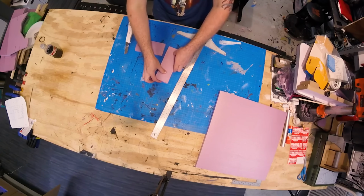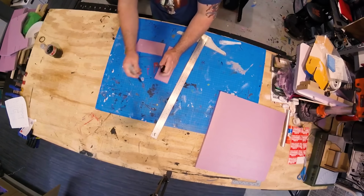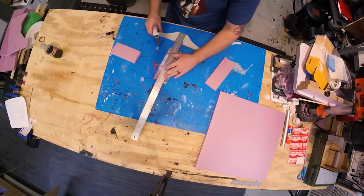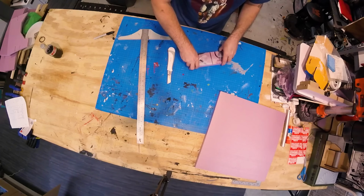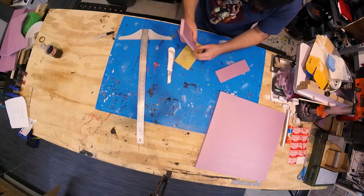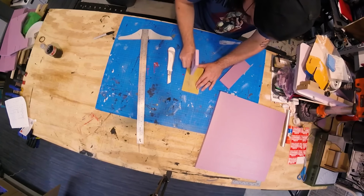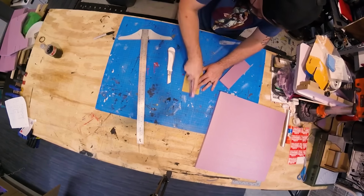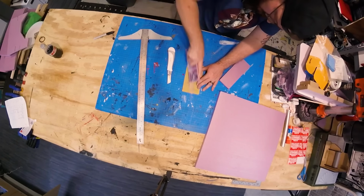All right, so just making sure all these pieces are nice and square and all the same size, continue to use the straight edge and a sharp blade. All right, I'm pretty happy with that. And they are symmetrical. So now what I'm gonna do is start to sand down the sides and roll over the edges. So your sidewalks typically don't have a hard 90 degree angle. They're typically rolled over, some more than others, depending on how they're made or where they're made or how long they've been there. So I want to recreate that effect.